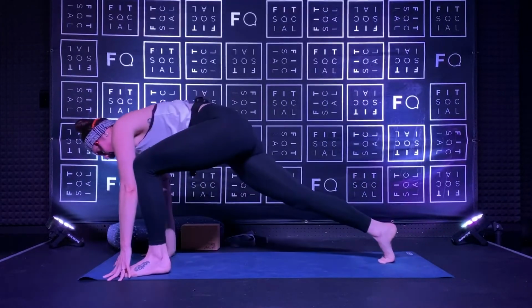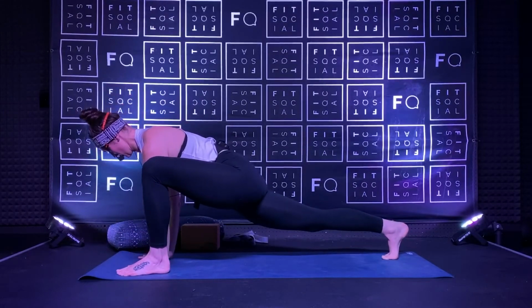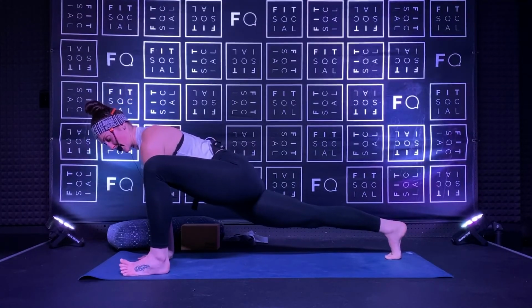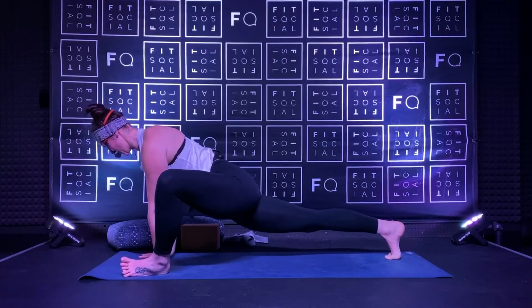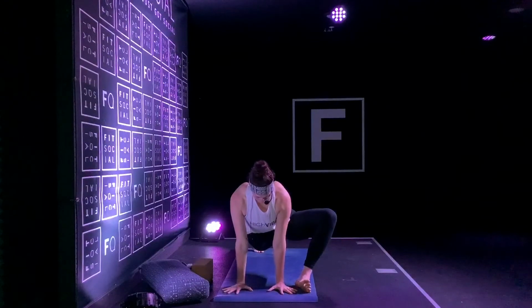And then left foot comes forward. Left hand comes in. Set up, press the floor away from you. And then open up. You're going to lift your toes and then open over towards the left side of your mat. You might even feel this a little bit in your shoulders when you're pressing your hands into the floor and keeping the floor away from you and the body away from you.